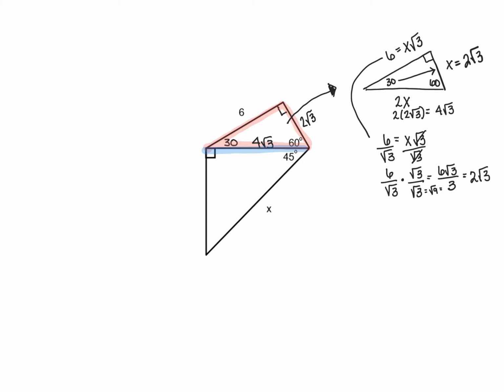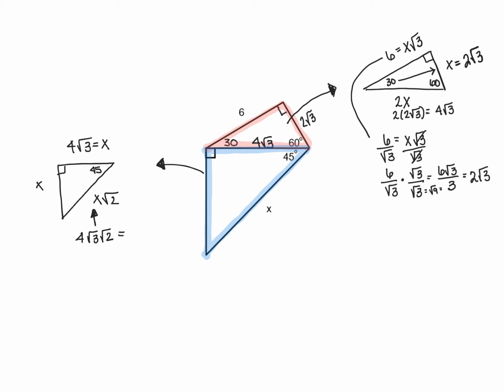So now I'm going to focus on the blue triangle, which I redrew out here. And if we go to label this triangle using our formula, it's x, x, and the hypotenuse is x square root of 2. On the side that has two labels, I set them equal, and so 4 square root of 3 equals x. So if I plug that in on this side here, I have 4 square root of 3 times square root of 2.